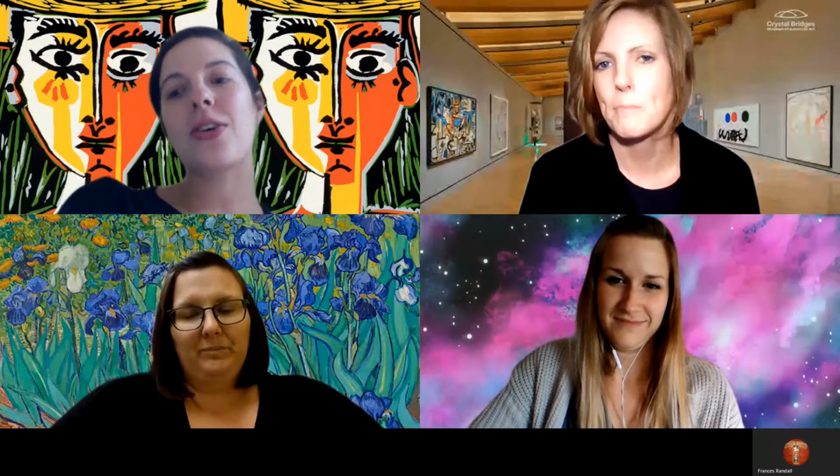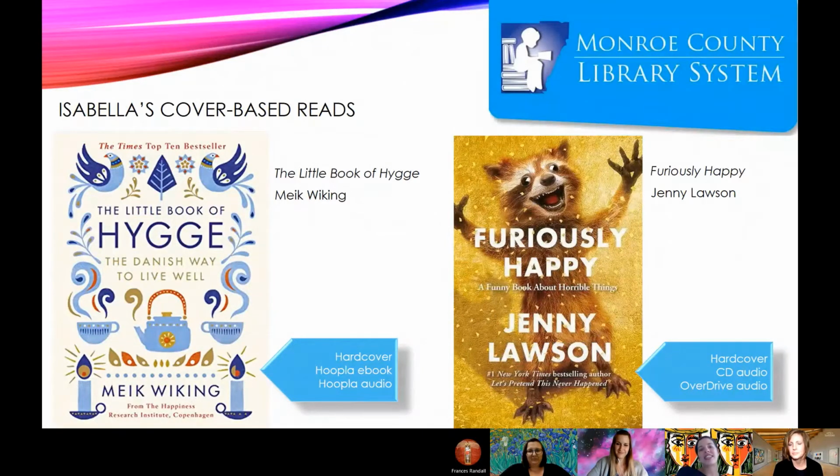So yeah, the second book that I'm going to talk about is Furiously Happy. I love this book. Also, on the cover, you'll see this raccoon, and I believe there was a story in the book about this little raccoon, and the author would find random taxidermied animals and give them personalities. I believe this one had a caption like, I just want to hug you so hard. Something like that. I didn't actually pick this one because of the cover. I loved the author before I saw the cover. And then when I saw it, I was like, oh my goodness, I love it so much. Because I thought back to all the books I read and thought this one makes me furiously happy, and you should judge it by the cover and pick it up.